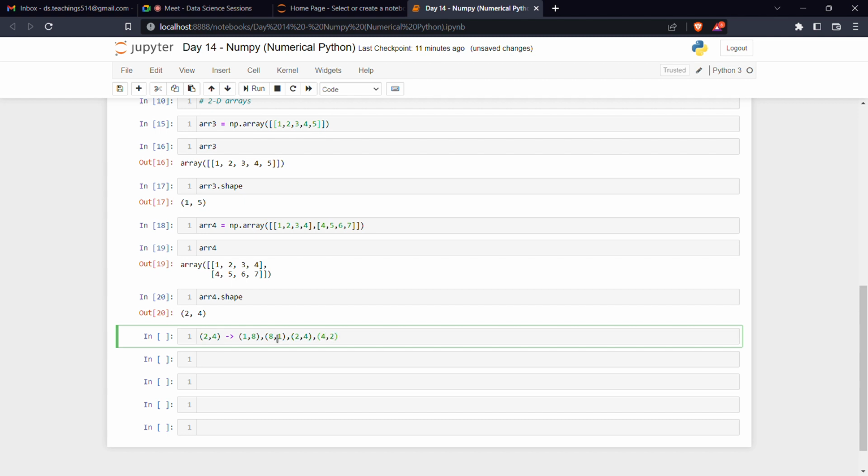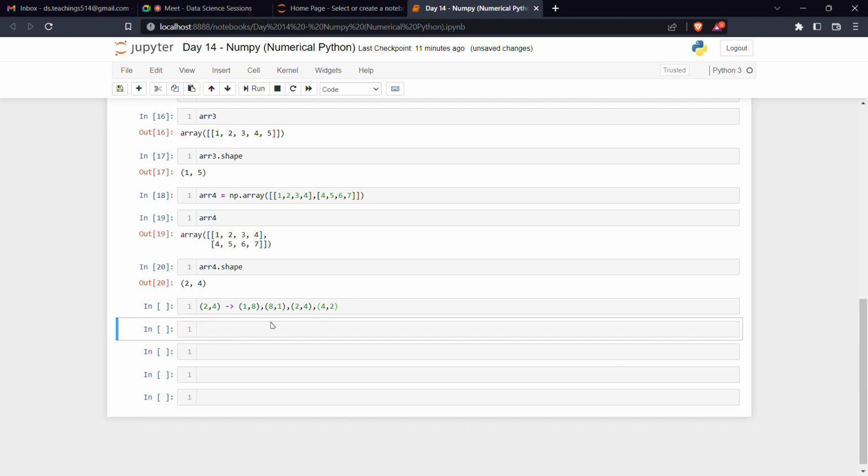We can reshape in this many ways. I will tell you later how to reshape your data, simply using the dot reshape function.